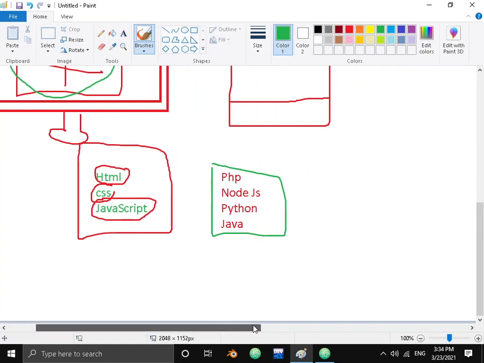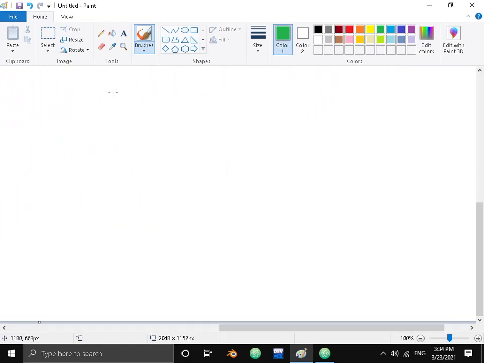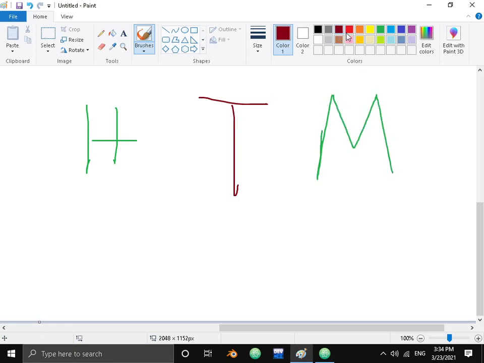So let's start. First of all, HTML stands for Hypertext Markup Language, and HTML was basically designed to create awesome websites very easily.